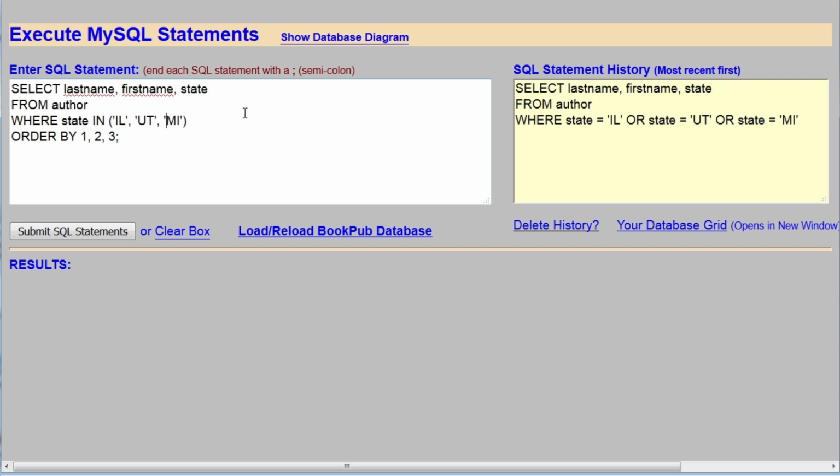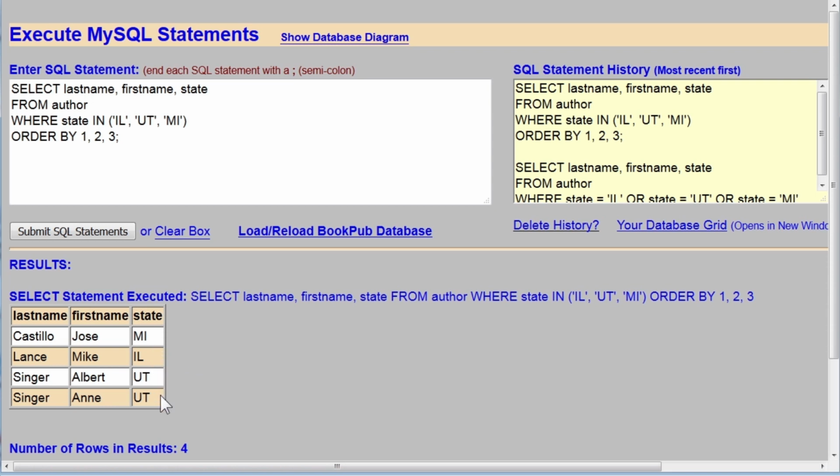You have to just say, I want it to be this, or I want it to be this, or I want it to be this. And I could make that list very long indeed. In fact, later in class, we're going to learn a way to generate lists using another select statement, something called subqueries. But a very simple in list can be done just like this. Let's go ahead and run it.